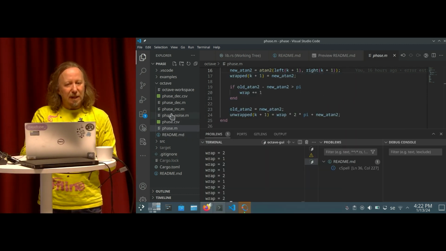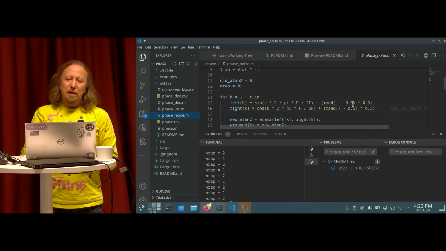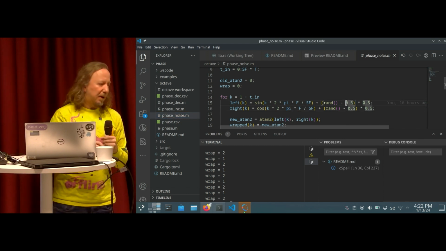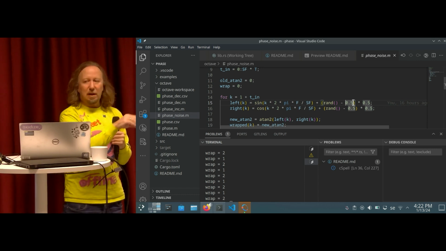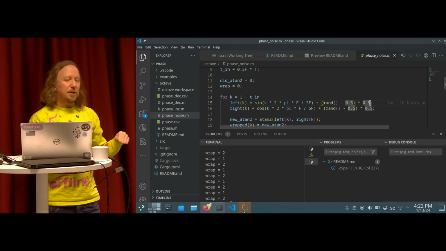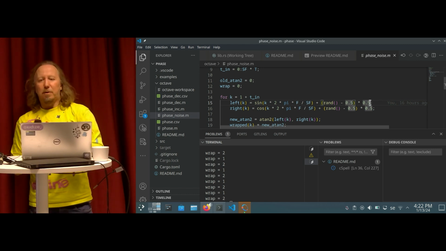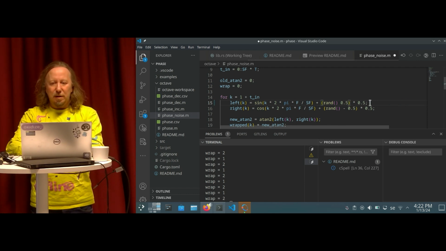This is the phase noise. So let's have a look at how it looks. Here is just an offset, the rand function gives random values between 0 and 1, so we want to have it centered around 0. And here is the weight. So the signal would go from -1 to 1. That's why 0.5 means that it's 1/4. But let's double the noise to 1 and see how that performs. And now we are really, really noisy, as we will see.